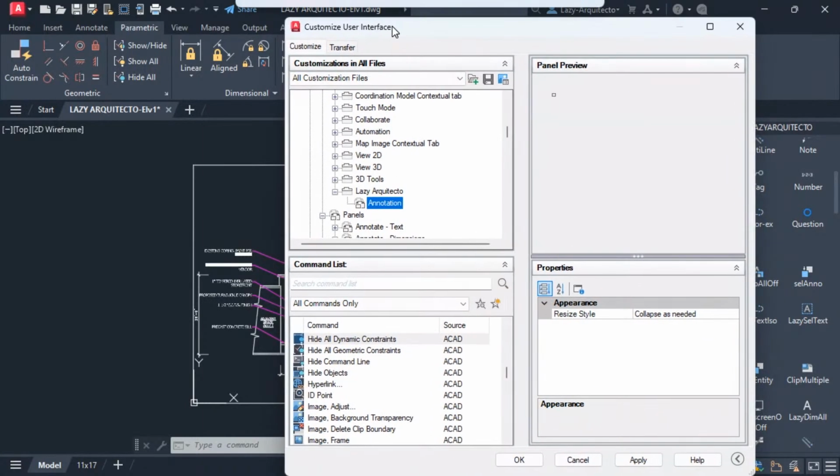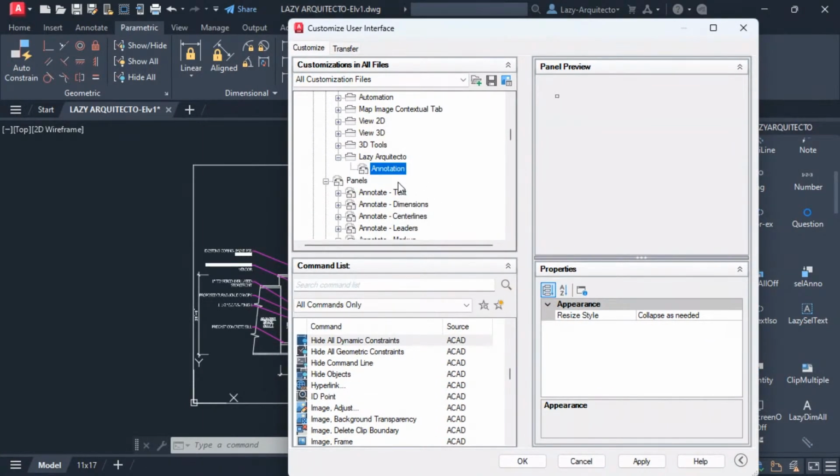Now, let me go ahead and add the commands, right? The commands to this panel. The commands that we previously copied. So let me find them. We have so many now that it's really hard. But those commands were under the parametric, right? And then dimensional. So where is the parametric now? My God, so many commands over here.